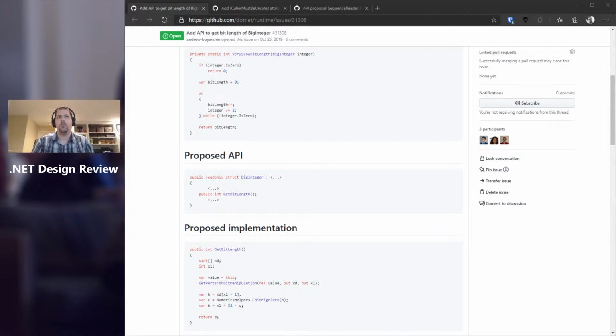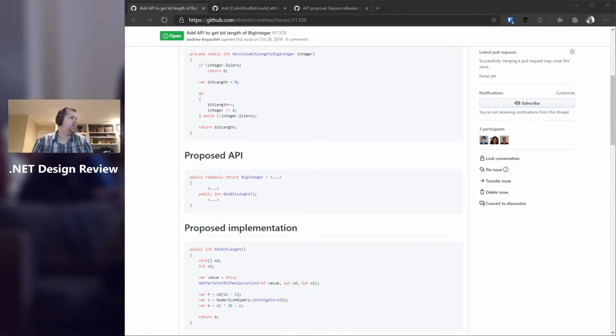We don't have any prior art for this stuff, right? The only thing we could probably do is maybe we should have GetBitCount rather than GetBitLength, because we have a GetByteCount already. On BigInteger? Yeah. It looks like we also have a public GetLength. Great, so we're already very consistent in our use of terminology. I don't see GetLength. We're also consistent with count versus length. Are you sure?